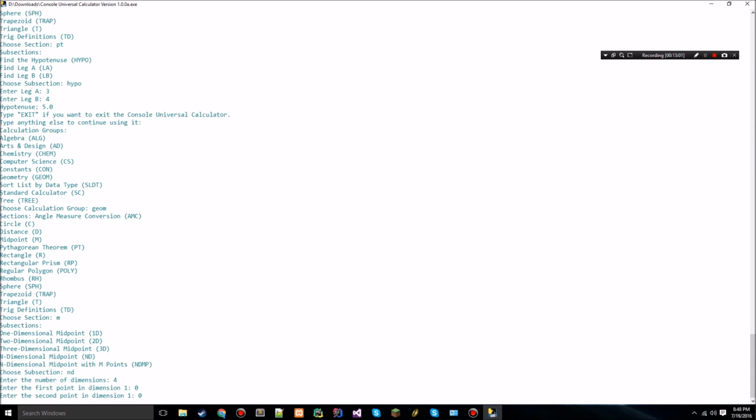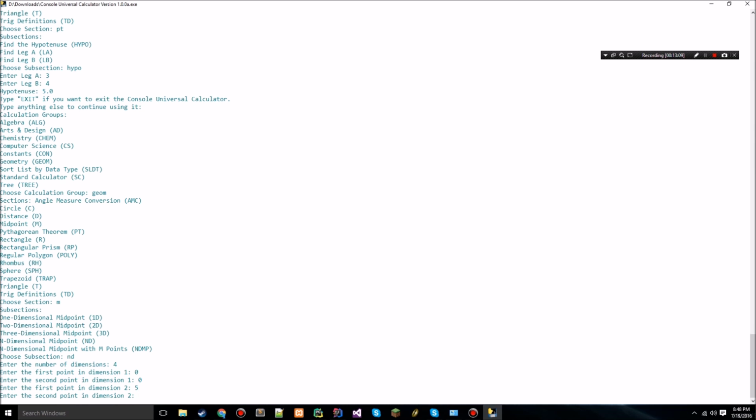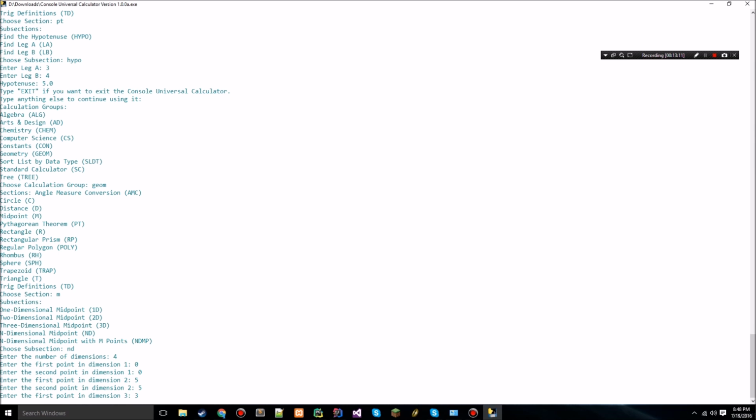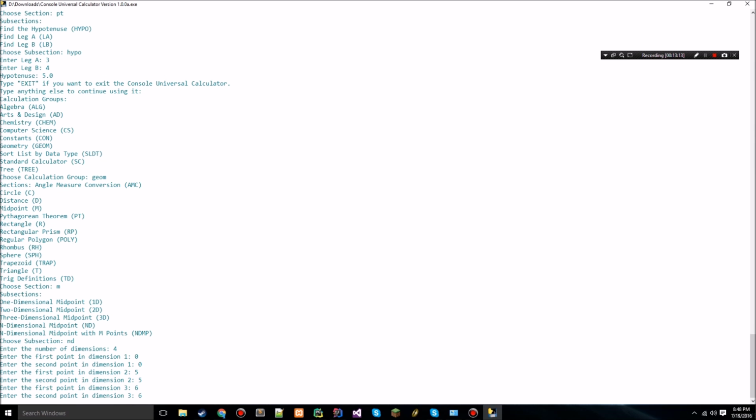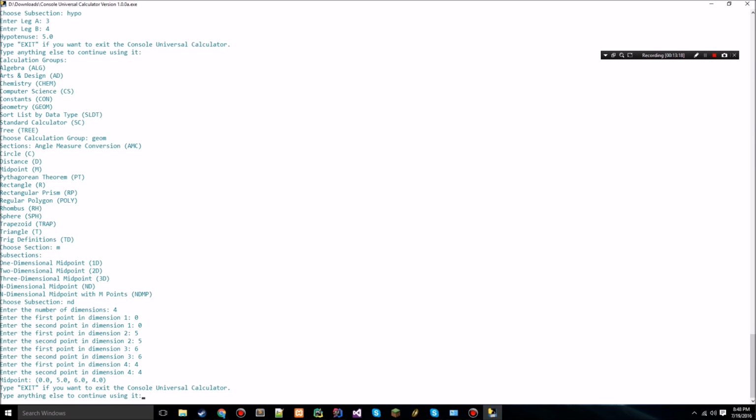Second point, 0. So 0, 0, and then let's do 5, 5, 6, 6, 4, 4, and voila! It gives us the 4-dimensional midpoint.